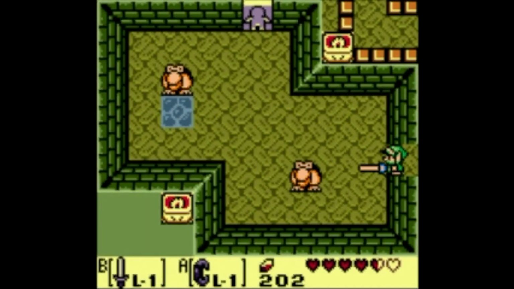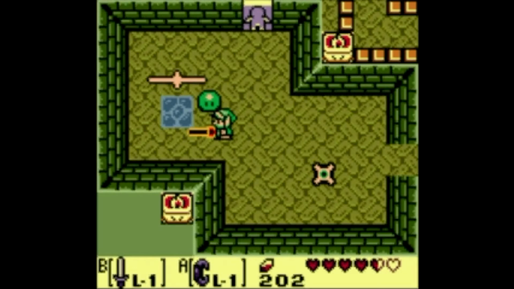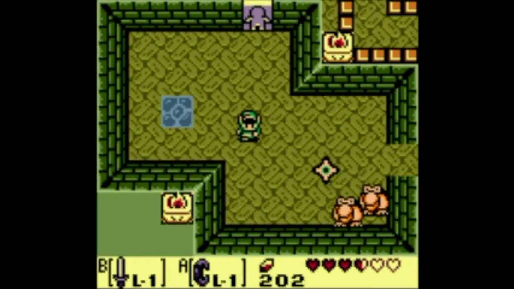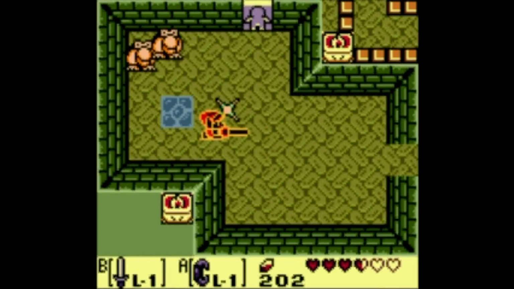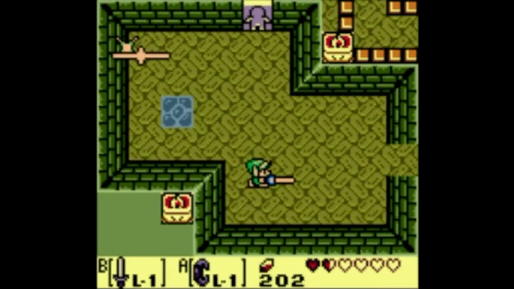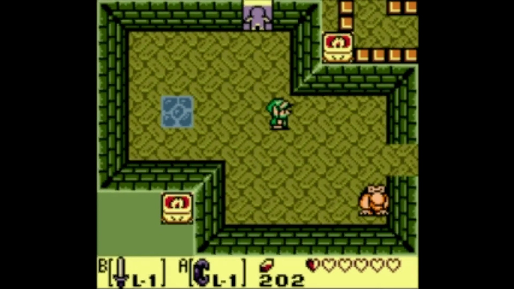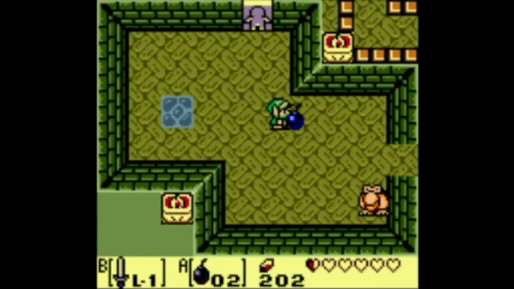Also, that was just one bomb that I picked up from that jar. I thought I was going to pick up more, but no, it was only worth one, unfortunately. And this is where these guys gave me so much trouble in this one room. Fortunately, I still do have Crazy Tracy's secret potion.